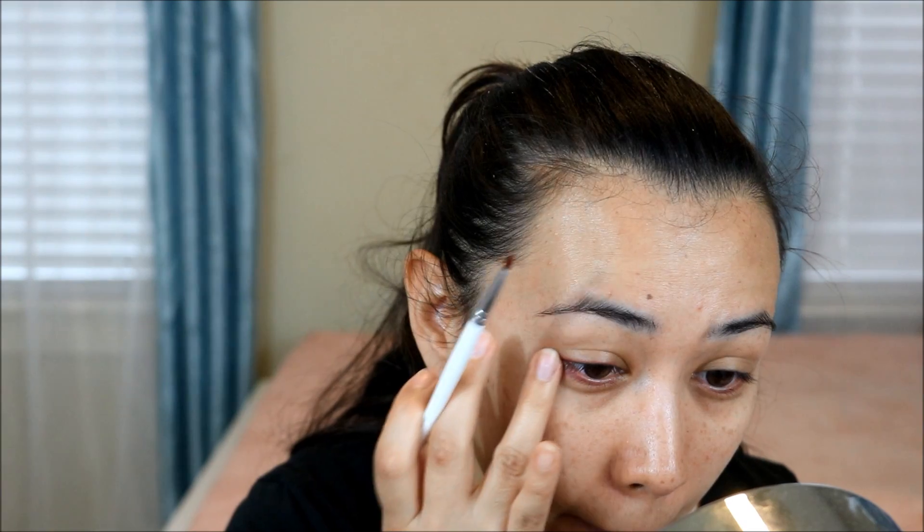After I do that I'm gonna go ahead and pat to blend. Next I'm gonna make my eyes very red, so I'm going to take this Marc Jacobs lipstick and a concealer brush — you can use any red lipstick you want, it doesn't have to be this one. I'm just going to add this to my lash line and drag it out on the outer corners. Then just to get a little bit more pinkness to my actual lid, I'm using my ring finger and patting this onto the lid.